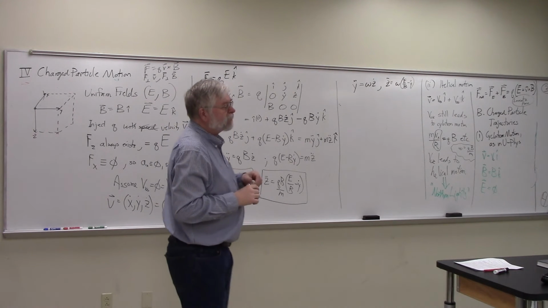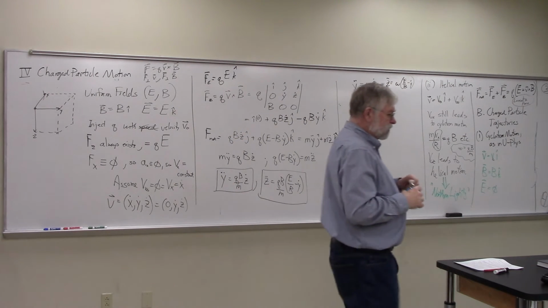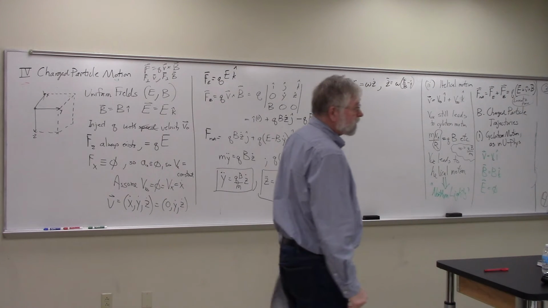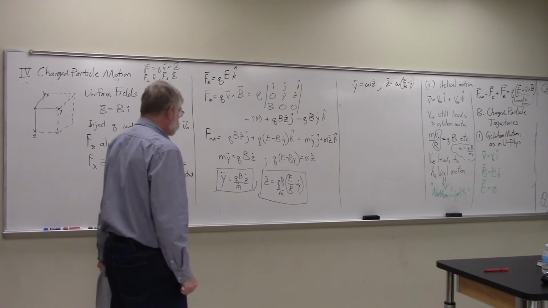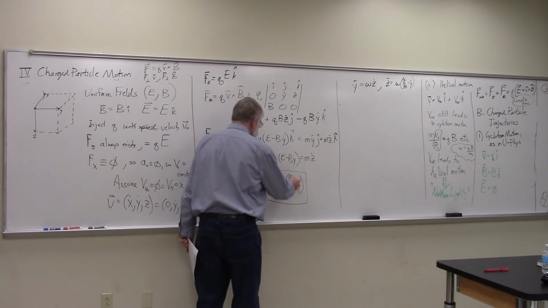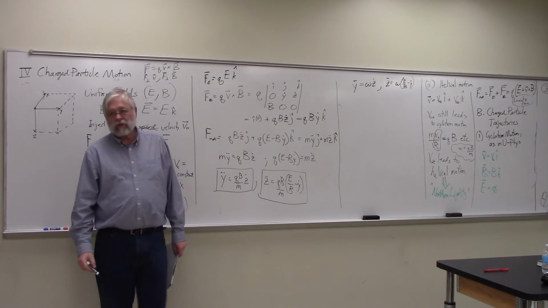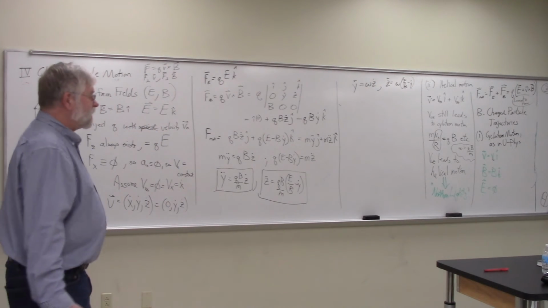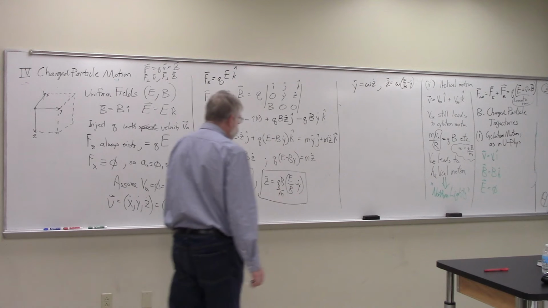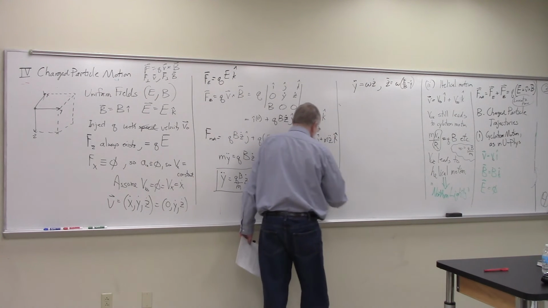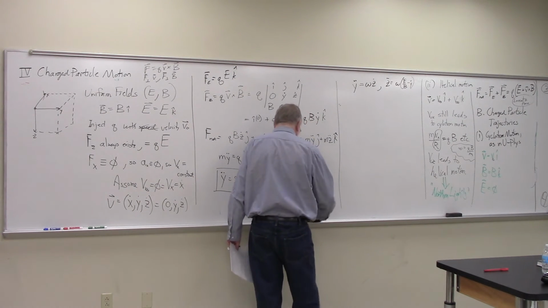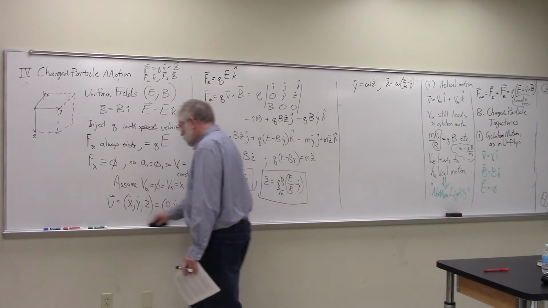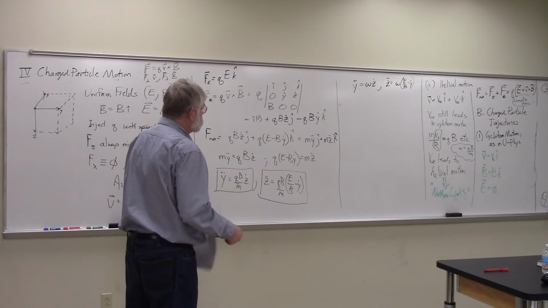Do you know any fundamental, really important physical parameters that have units of meters per second? Speed of light. Turns out that E and B are related to each other through the speed of light. And if you've had modern physics, where does the speed of light show up? Relativity. E and B actually have a very neat relationship to each other because of relativity. I should go off on a tangent about that, but maybe I won't. It's going to turn into too long of a lecture.